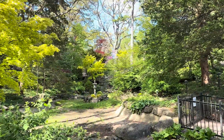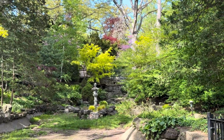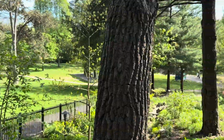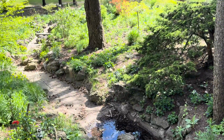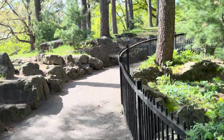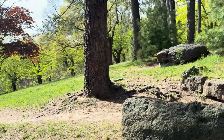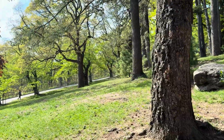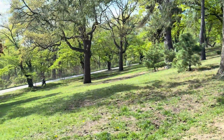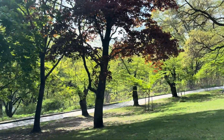Okay, that's the view from this side. Beautiful garden. And there's some water left this way. And my friends are walking to the left, so I will follow them to not get lost in this park. They know their way around here more than I do because they have been coming here very often for the past 30 or so years.